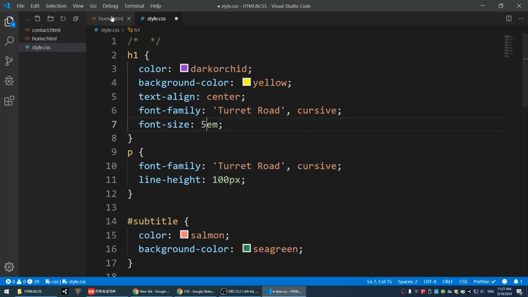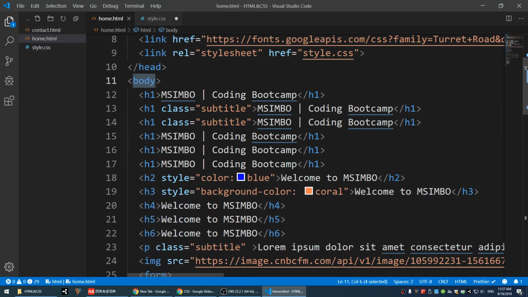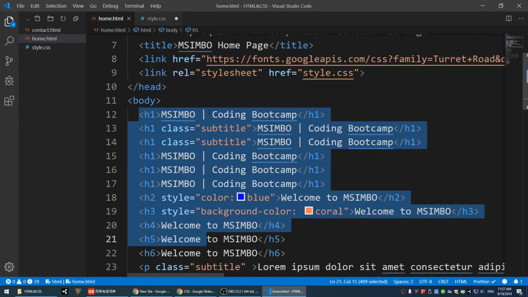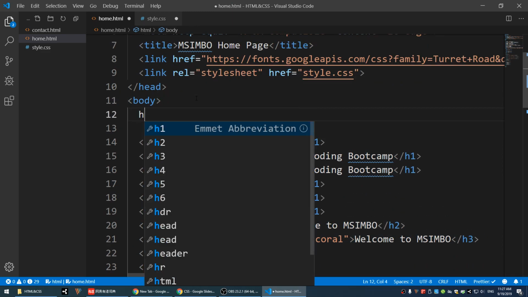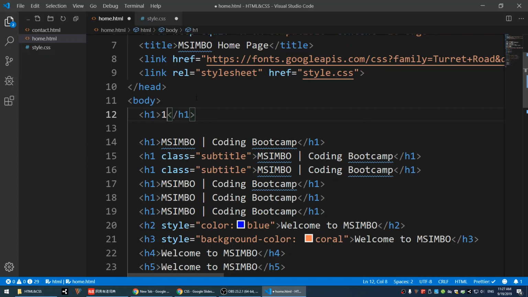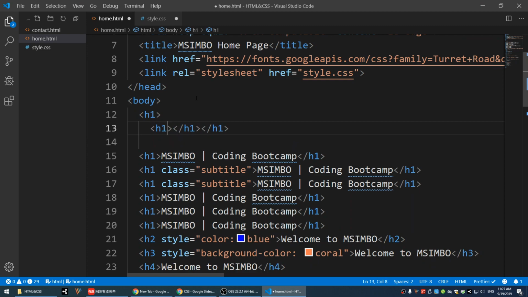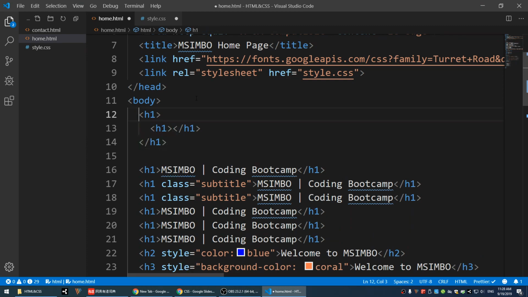Let me give you an example here. If I have an H1, and inside it another H1, something like this. Inside the H1 I have an M symbol, and outside the H1 I have another M symbol. Let's see how it looks.